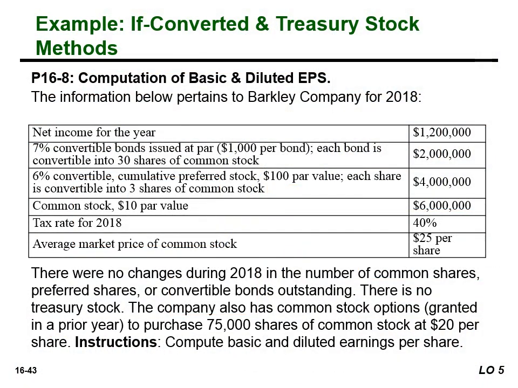So here we have from your book P16-8. Now, in the Moodle shell, I have built for you a blank template as well as putting the answer key in there as well. So you can go through and review all of this at your leisure. You have net income of $1.2 million.